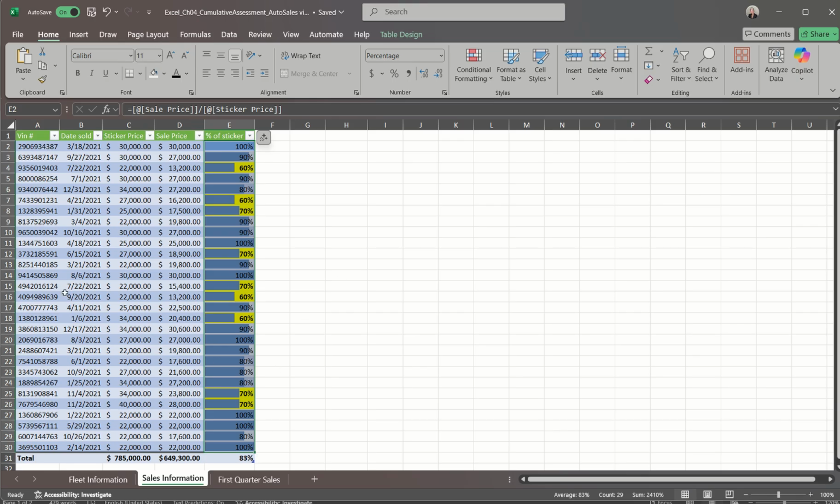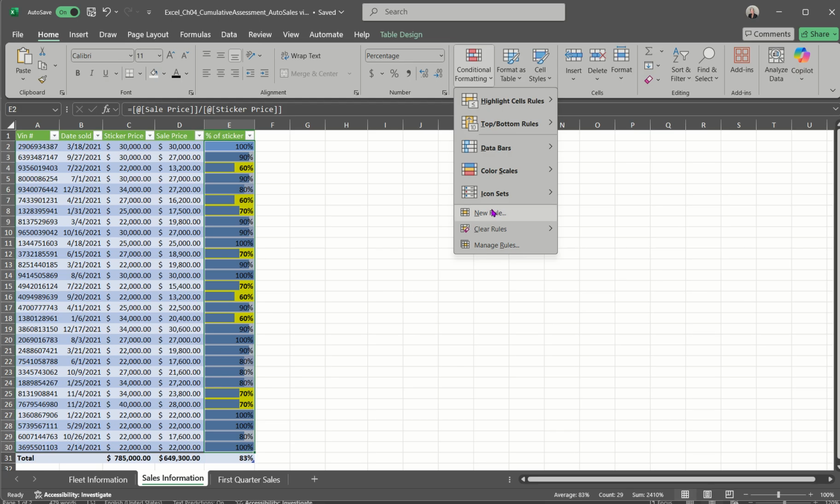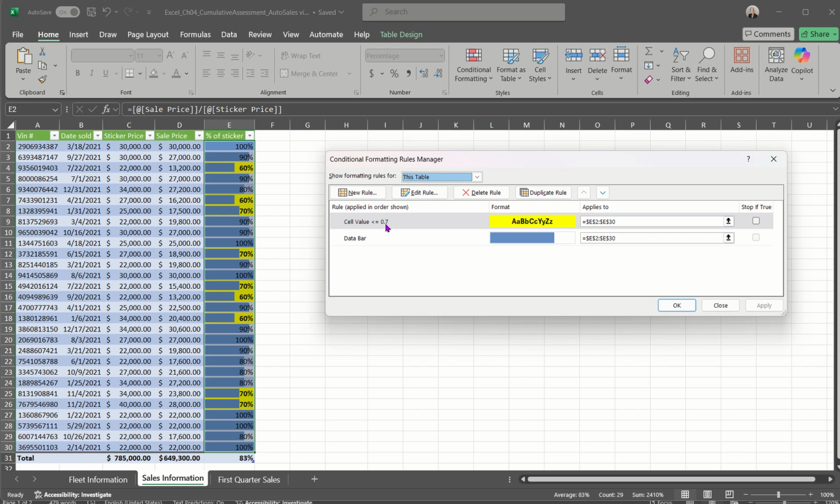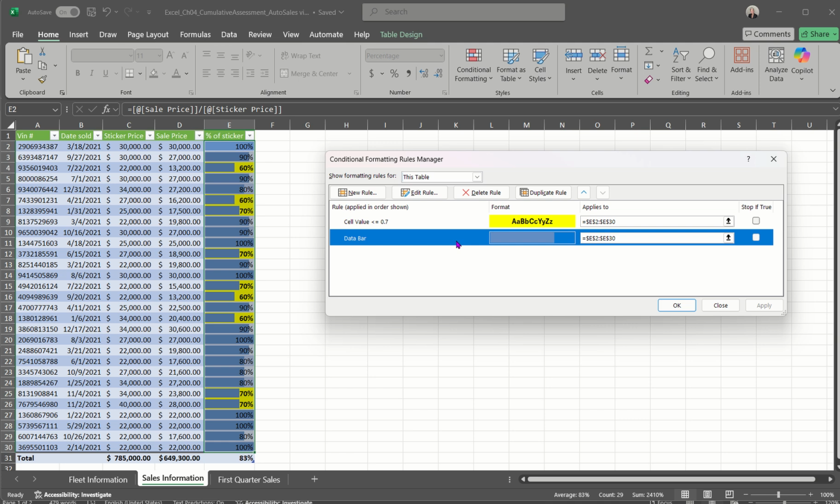So that's a long way of doing it. It's easier to just go to conditional formatting and do a new rule. But the manage rules are really helpful. If I needed to change this 70 to an 80 or to a 60, or if I wanted to delete something, you would just click on it and hit delete.